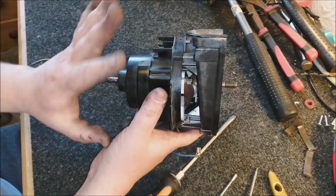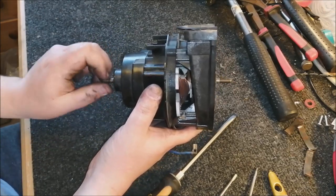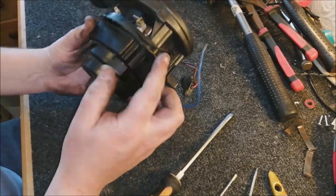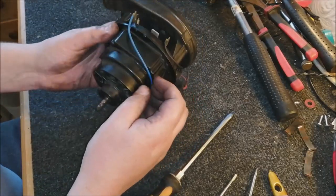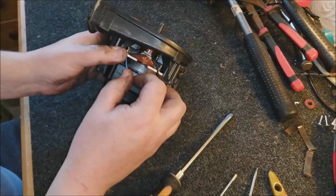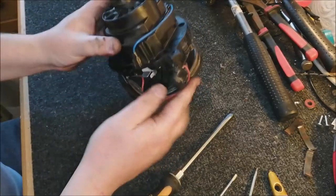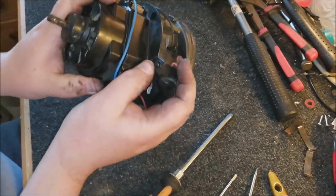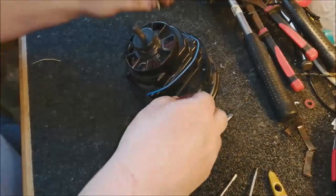and make sure it's turning as you would expect it to, which in this instance it is. If it doesn't, then you know you've got something wrong somewhere. You've either caught a wire or something's not put back in the correct place. Whilst we're here, let's just pop this blue wire back on the field, like so. There we go. And we'll pop the lamp holder back in there. And now we can do the other two screws. Again, obviously we do a diagonal.